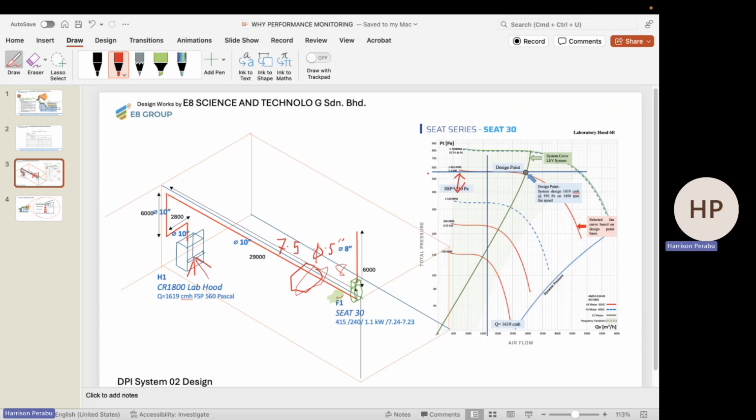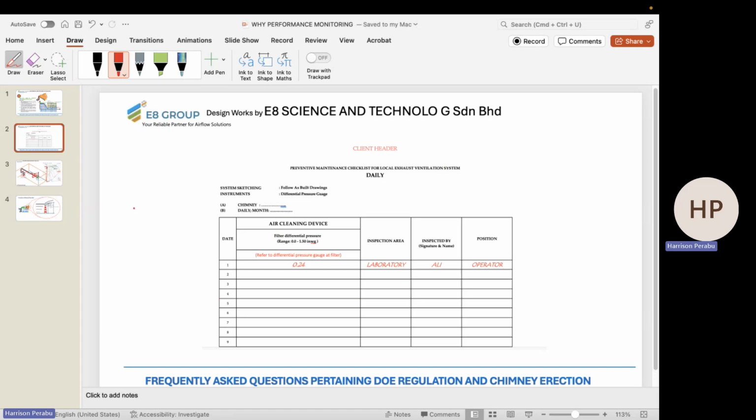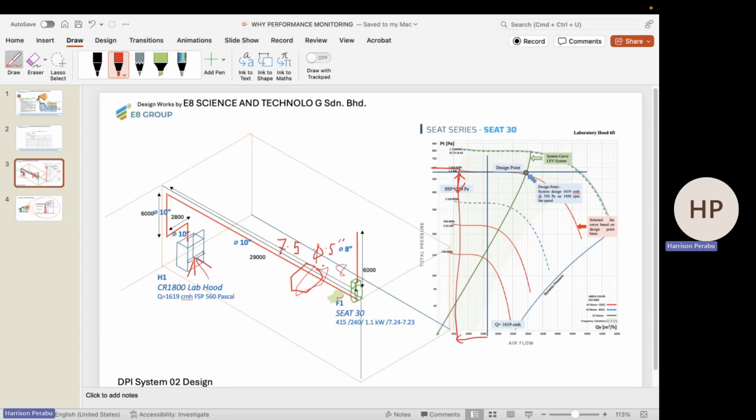But if it goes above, for instance, the system can take up to 550. The 550 is inclusive of allowances, yeah. If it goes to 600, the flow rate will drop. When the flow rate drops, every performance will drop. That's the reason why we need, for instance, like here, I'll finish this example.